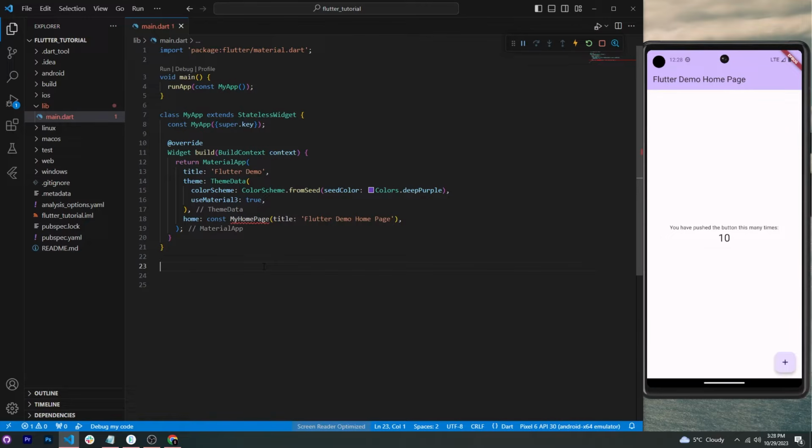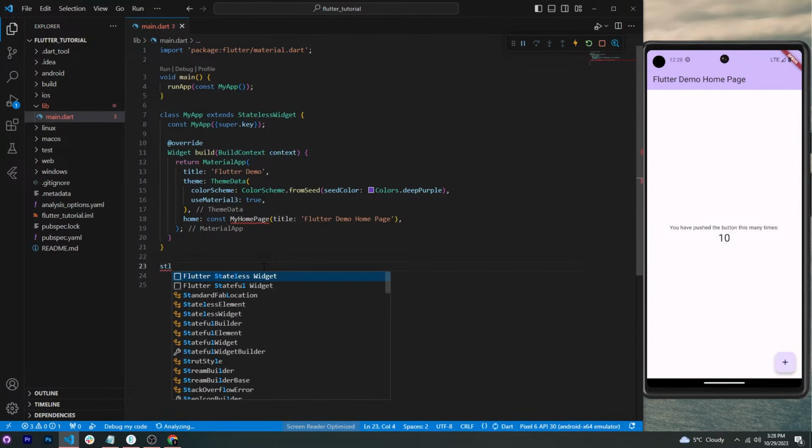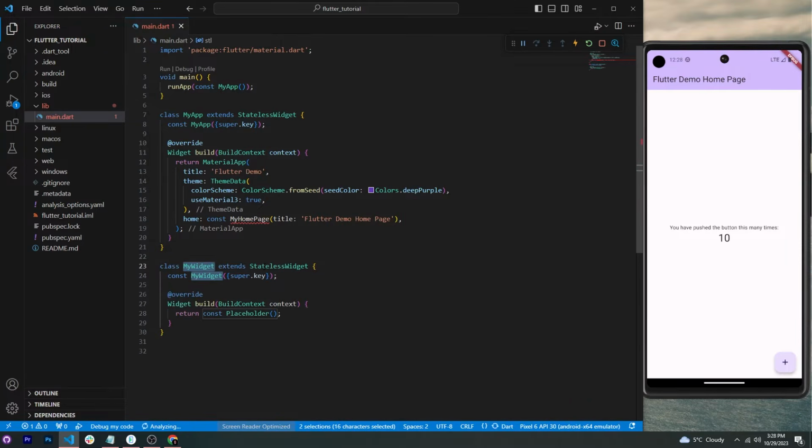So we will just create a stateless widget. For this, you will say stl. So if you write stl, you will have the option Flutter stateless widget or Flutter stateful widget. Because we don't want to refresh the screen for now, we will use the stateless widget and we can change this later. So for this course, I will say things only once, okay? If I have to repeat, I will waste way too much time. So that's about it. So let's start the 30-minute countdown right now.